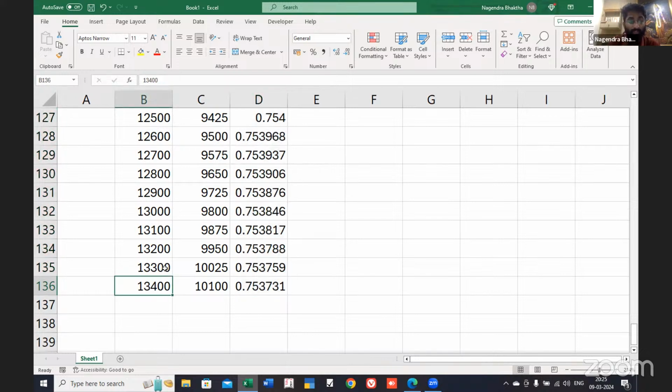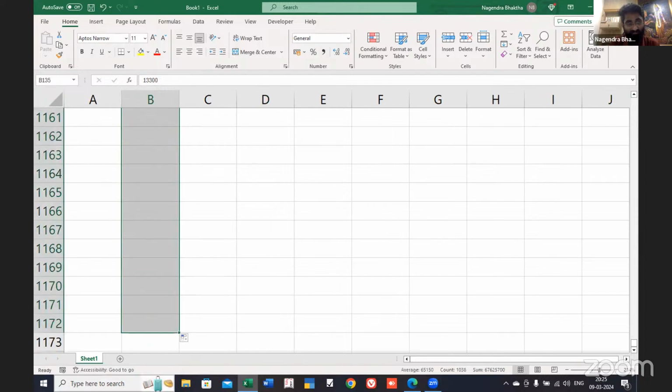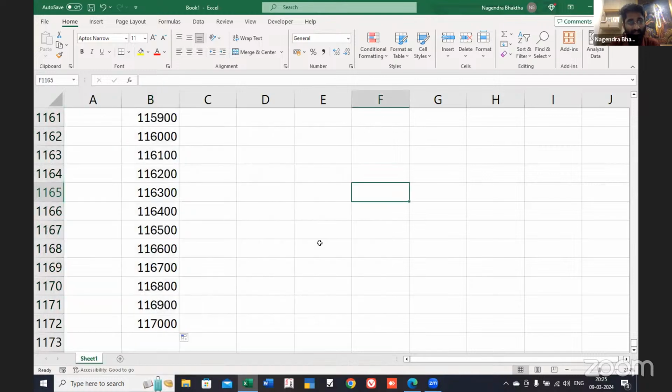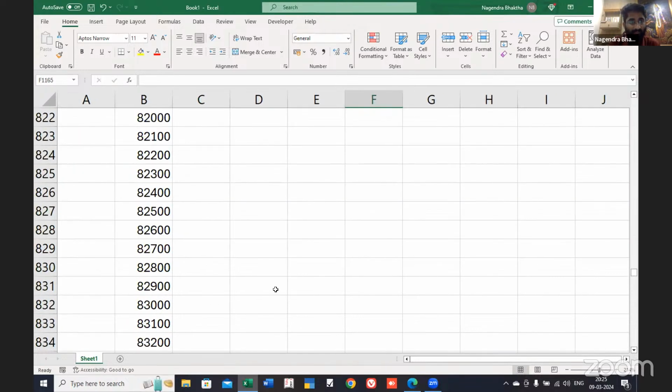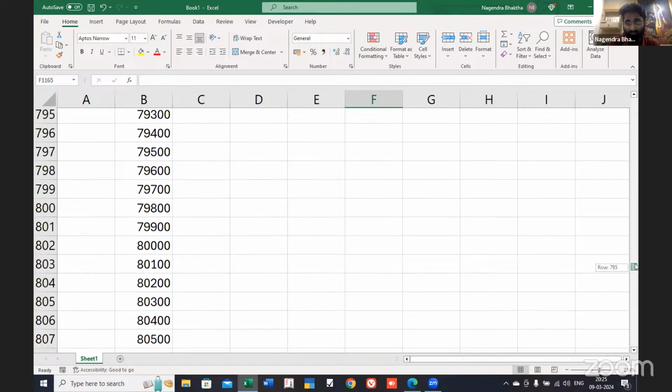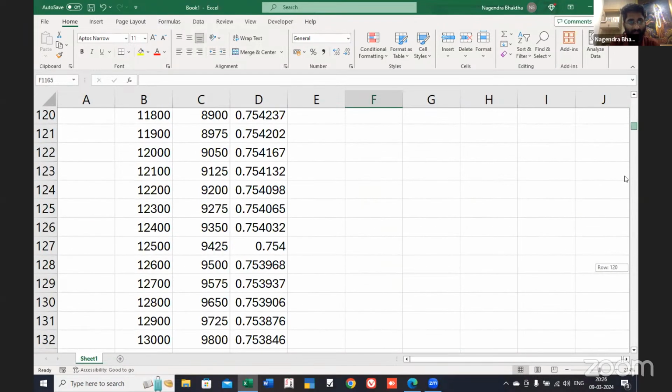If you want the proof, I'll do one thing. I'll drag it to the 1000 cell. See, 500, 600, 700, 800, 900, 1000. I brought it till 1172. I did drag it. Okay, I'll go back to that cell. There also I'll drag it. Where? Here.